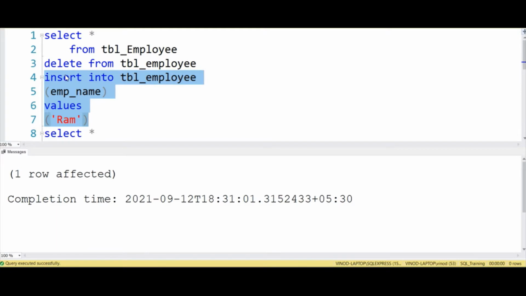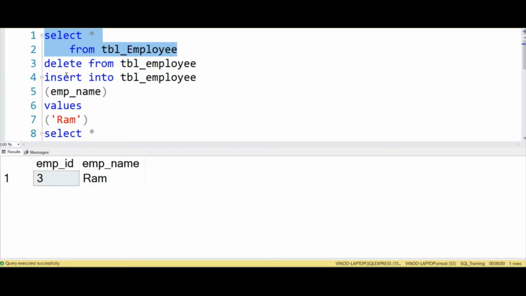Inserting a new record, right? So as you can see, this is as expected, because initially the table had two records, employee ID 1 and employee ID 2. Based on that, the next record which should get inserted should have a value of 3. So this is as expected.